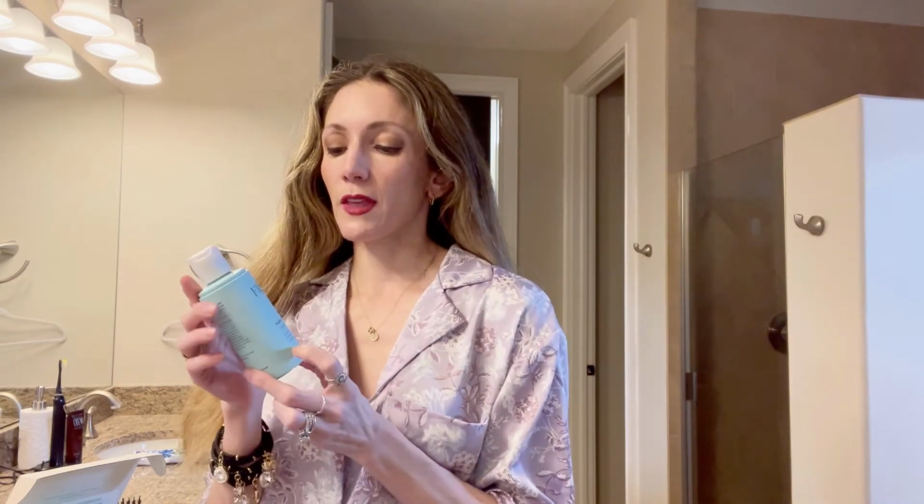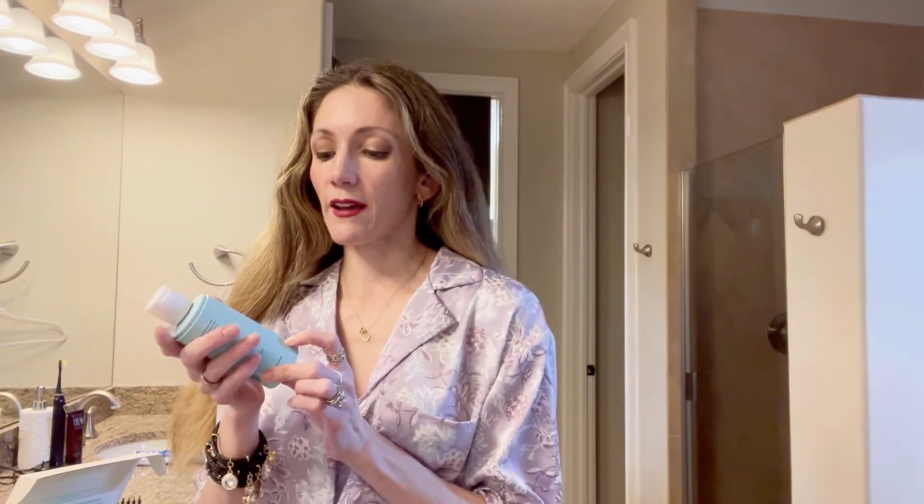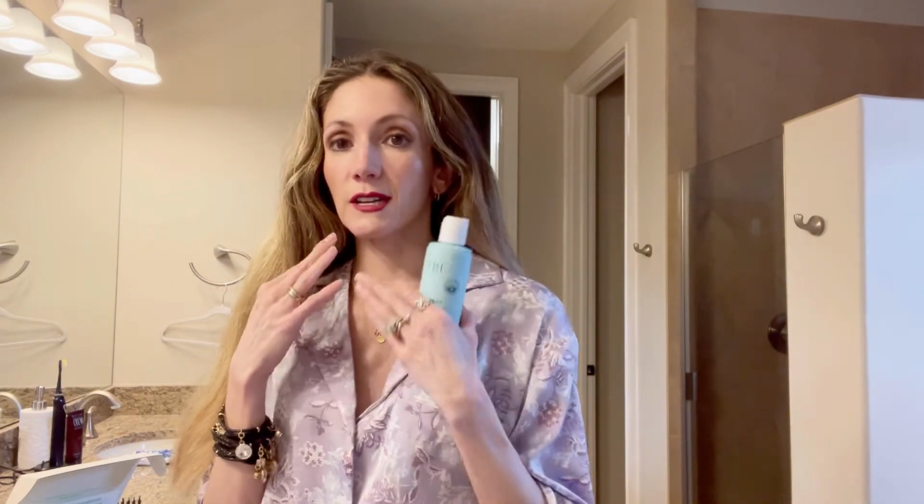The other clean skincare recommendation I'll give you is Frey. This is kind of a newer find. I've been using it for about a month, and I have the cleanser, the serum, and the moisturizer. And the way it's formulated, it's supposed to work with your face, especially after workout. So it's for very active people, it kind of works with your sweat. It's really cool. And it feels so luxurious.